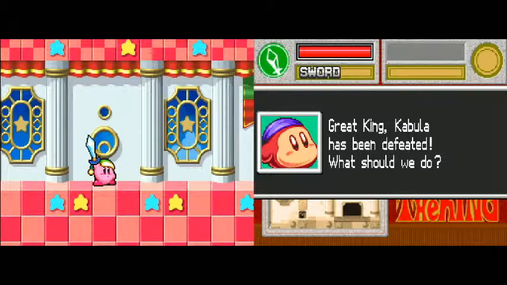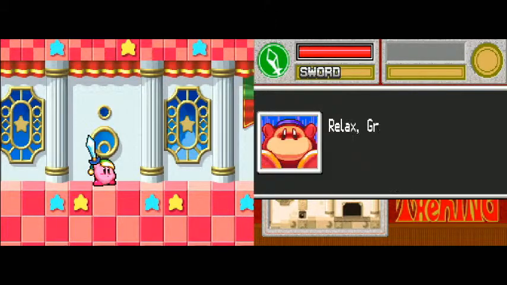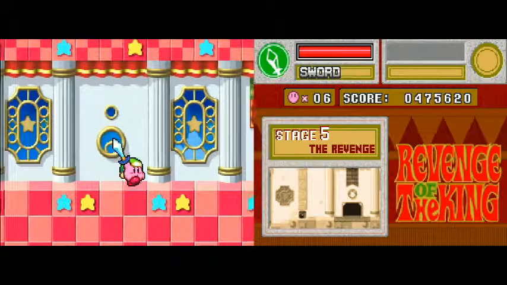Great King! Kabula has been defeated. What should we do? You mean Kirby is coming here now? Relax, Great King. You must stay calm. Right. Well, here's what we do. Kirby will be ours. Is that so?